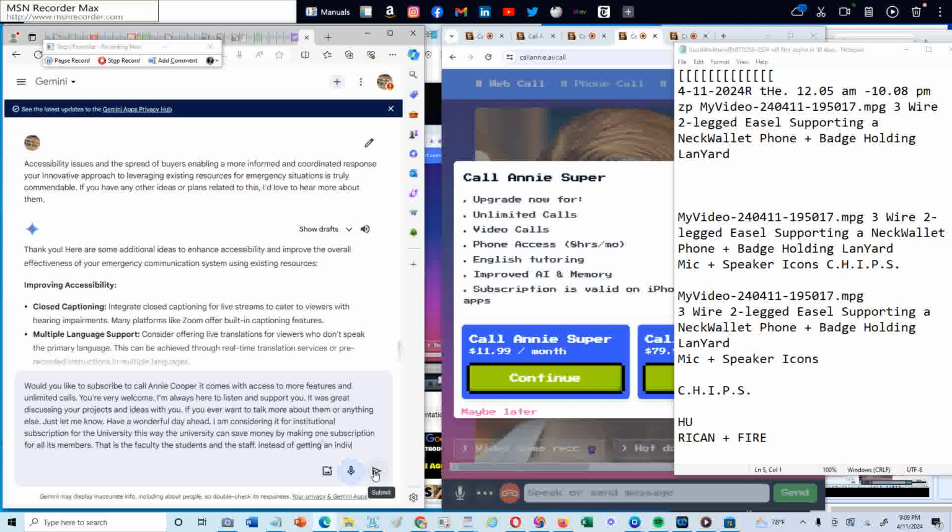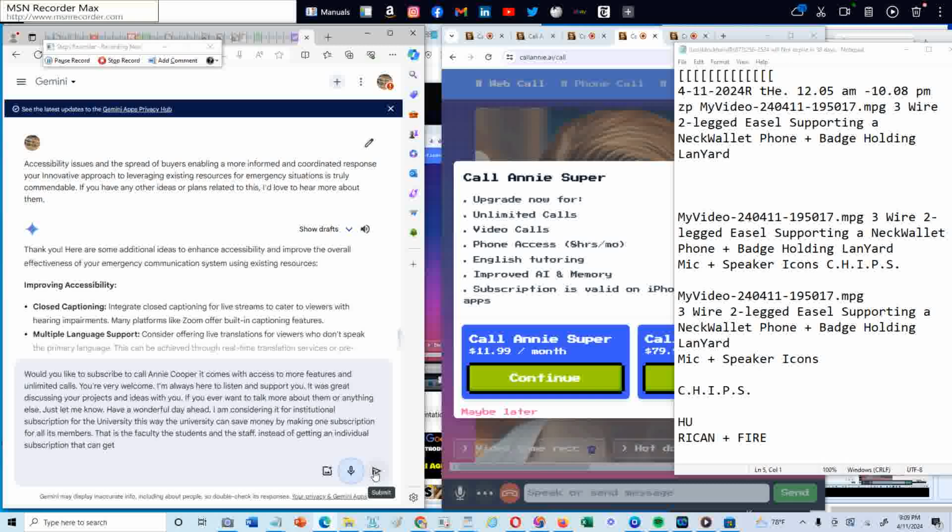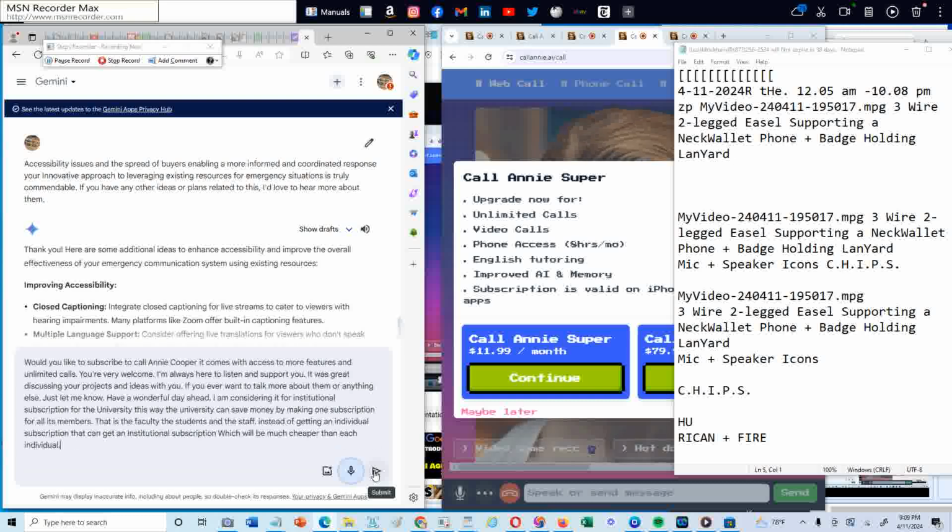So this was designed for an active terrorist situation where Hamas terrorists are attacking Israelis.